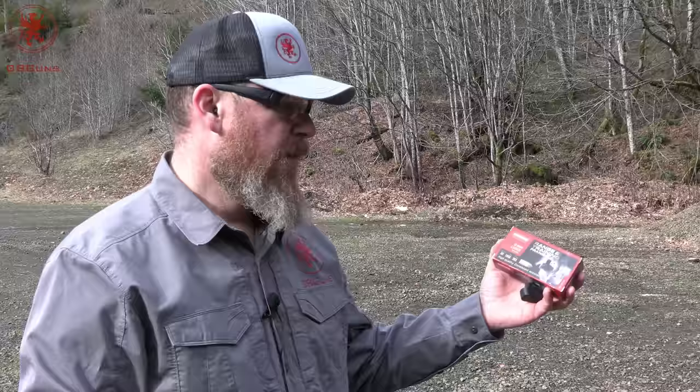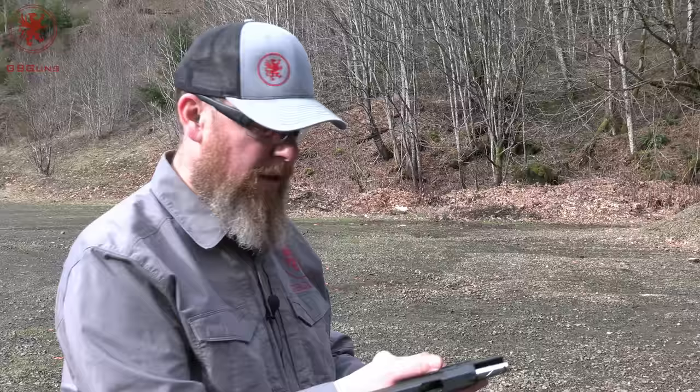Coming up we'll do our what's for dinner test, take a look at groups, and give concluding thoughts on the new ported GX4 barrel. I'm by myself today so we'll film this a little differently — I'm going to run through 10 different loads, then we'll look at the target. The target is at 70 yards as always, using a normal testing target. First load is from Norma: the Range and Training 65 grain frangible. It's a pointy bullet that you've seen in a lot of our other what's for dinner tests.